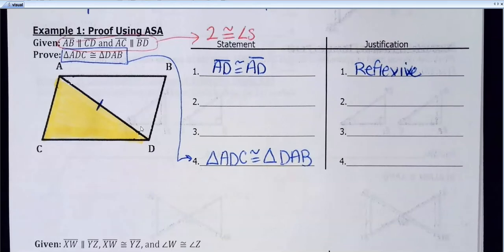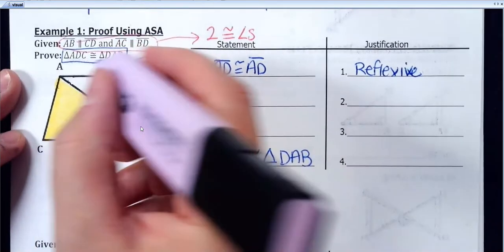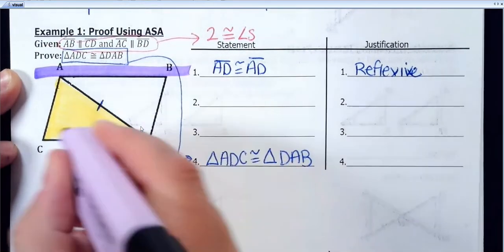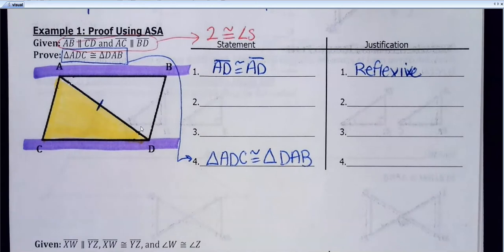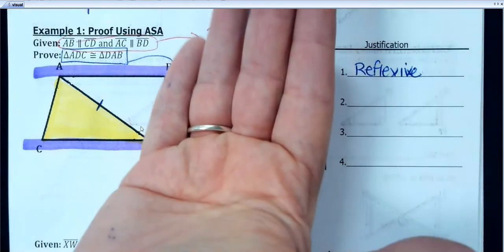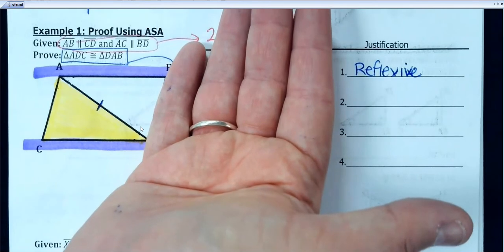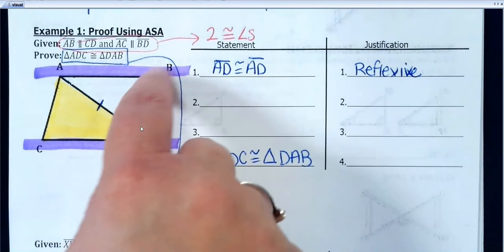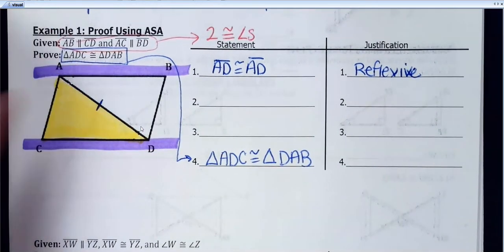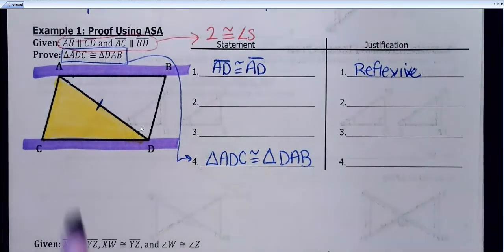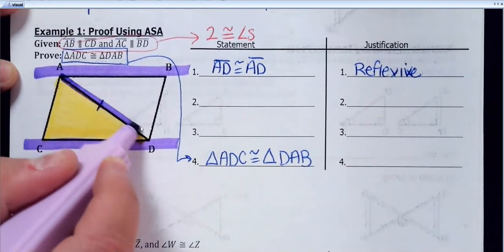Okay, now this can be very tricky, so I'm going to use my highlighter here to emphasize this. In the given information, it says AB is parallel to CD. Now, options. You can use a bunch of different lines in this diagram for a transversal. I could use BD, right? That runs into both parallel lines, but in terms of angles, that would only give me angles in this white triangle. If I used AC, same kind of argument. That could only give me angles in that yellow triangle. What you want to use as a transversal here is going to be AD.